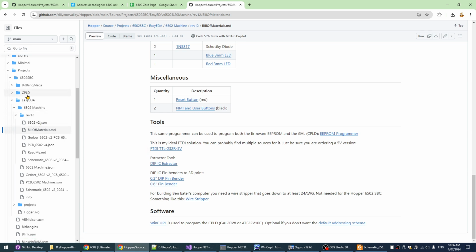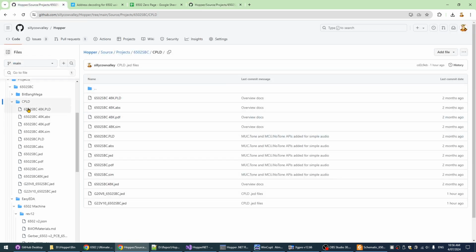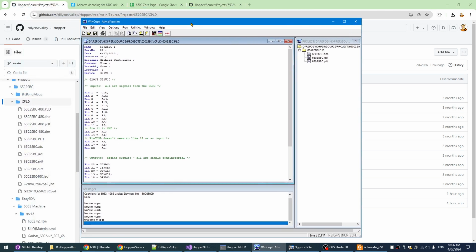Also in the same folder structure is a CPLD folder. Let's switch to that. So in the CPLD folder, I've actually pre-built the ones you need. So if you want to be more creative with this in future and do your own thing, you can install this Atmel CPLD tool.